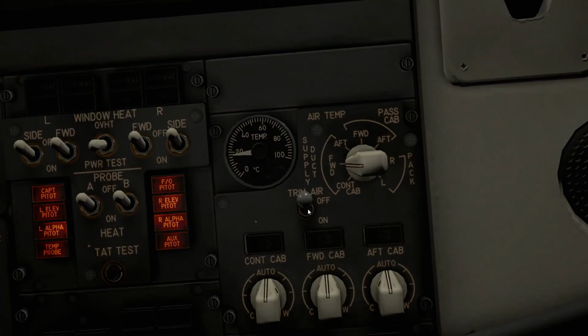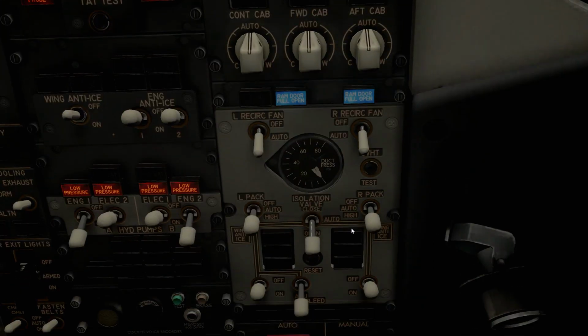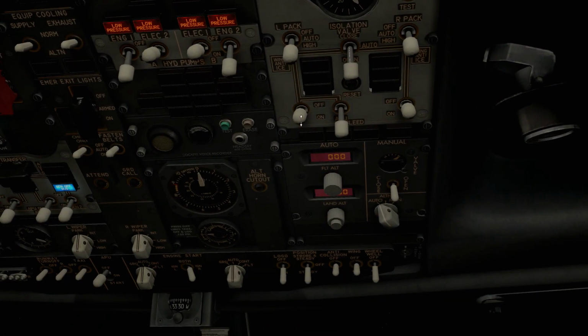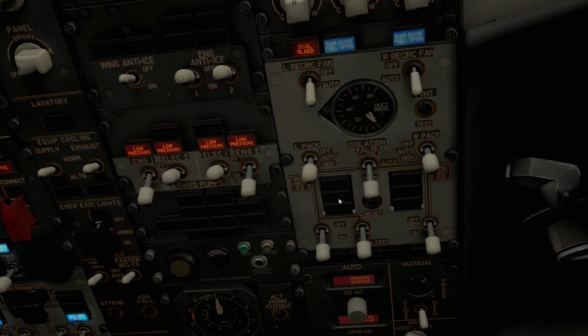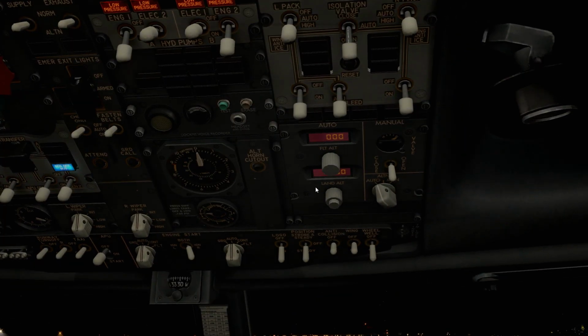Trim air can go on. Need to make sure that that is on, I think. We're going to make sure that these ones are all set. That's not a problem. Recirculation fans are on automatic and the packs are on automatic there. Isolation valve can be opened. Engine bleed switches we want on at the moment. In fact, we want them all to go on. We should have a dual bleed come up like that, but that's not going to be a problem for us. Pressurization panel we can set to automatic. So that's okay, we're not going to worry about that.